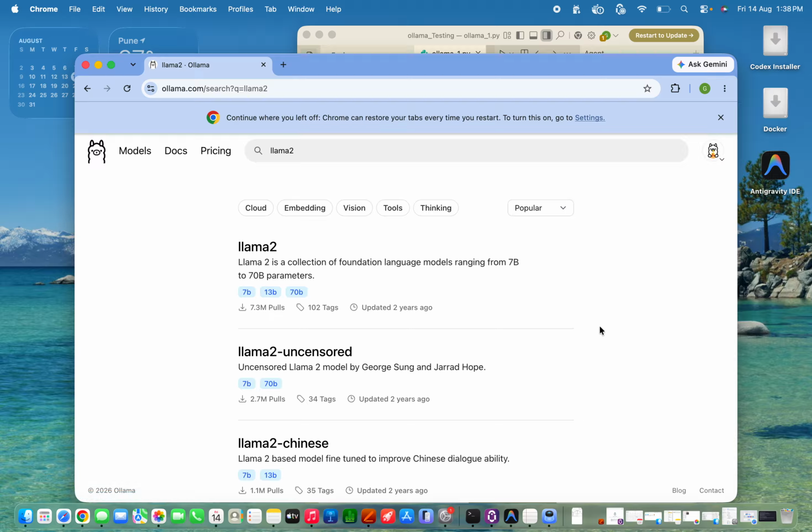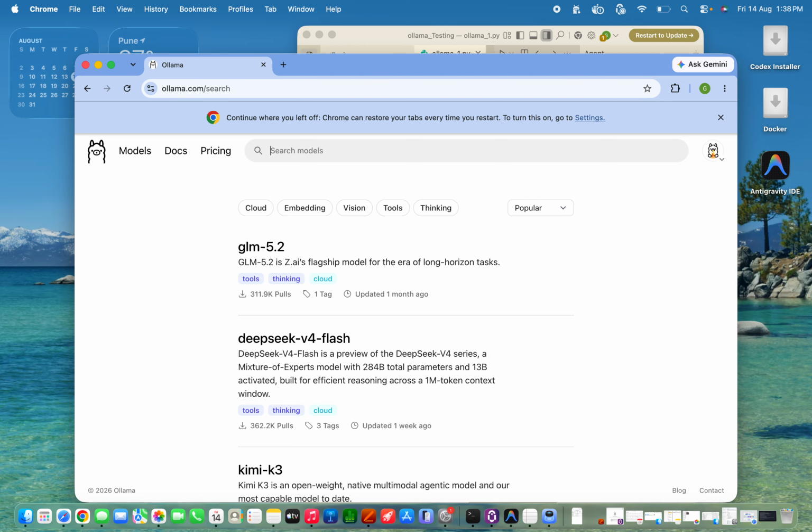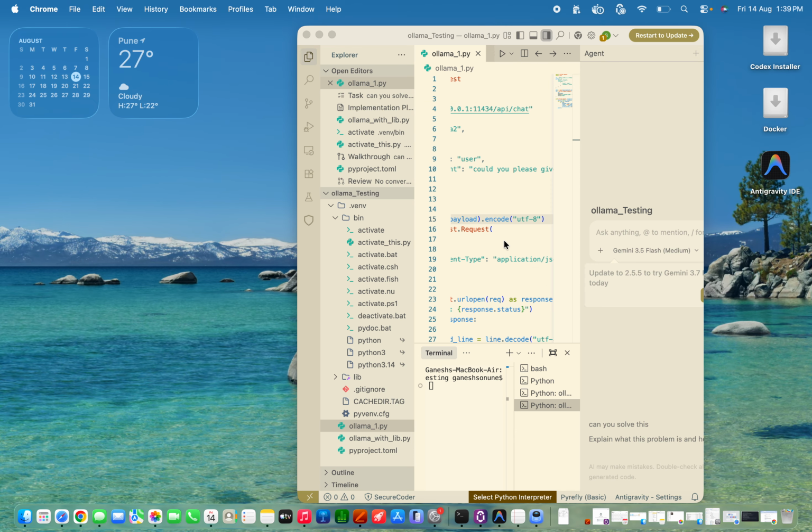You just want to start your project. But if you have the capability to download a lot of models, or you have a nice configuration in your system, you can go for the 70 billion, you can go for Nematron. There are a lot of models available in Ollama, and that's a free one. You can download that very easily.